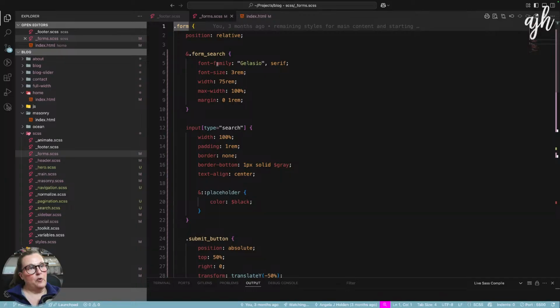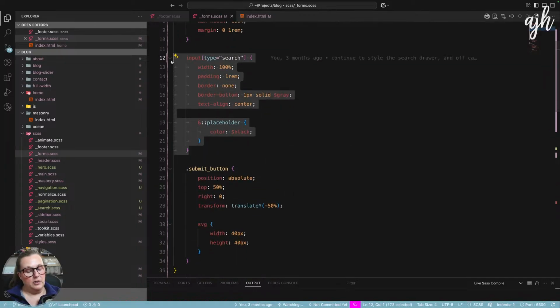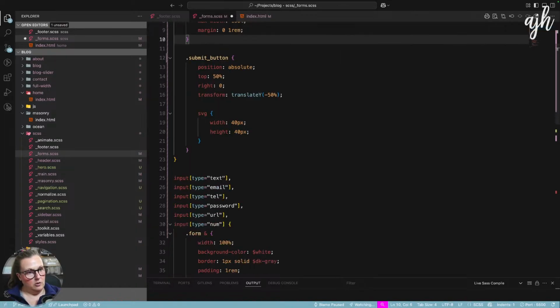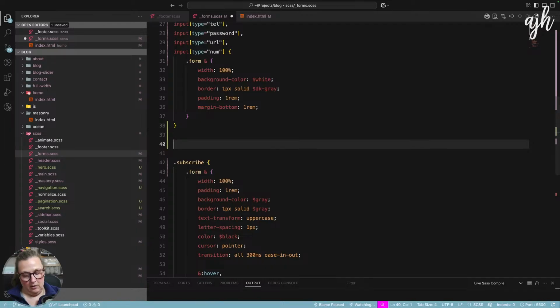I'm going to come back to form search. Let's just do input type search. I'm going to put that right here.